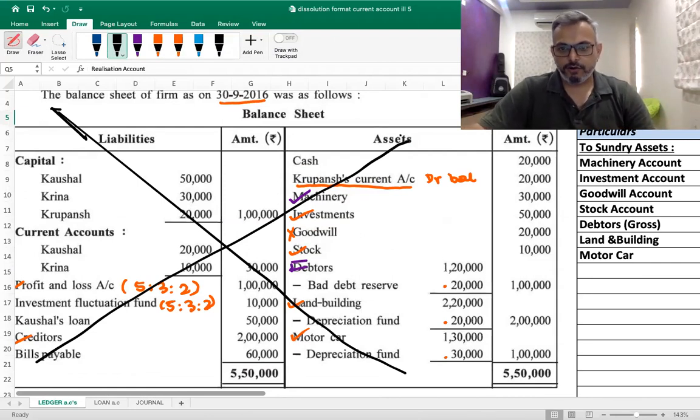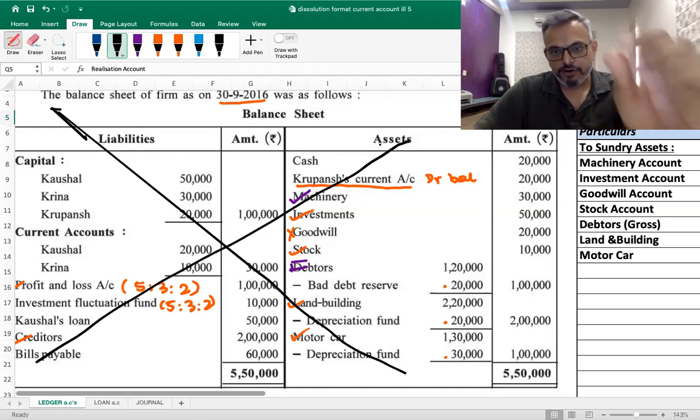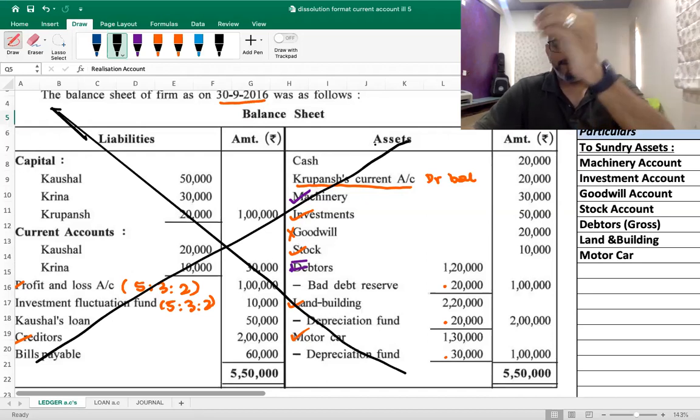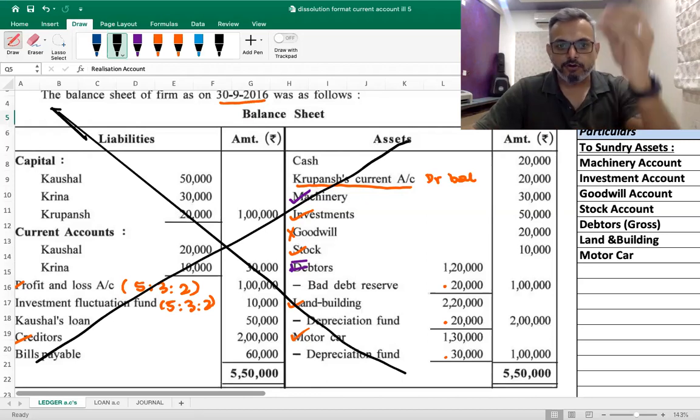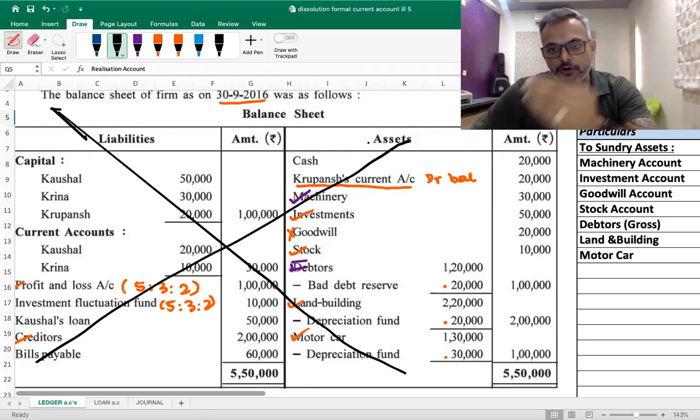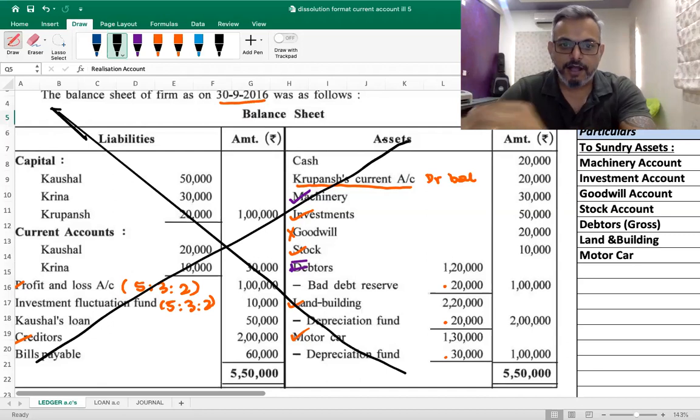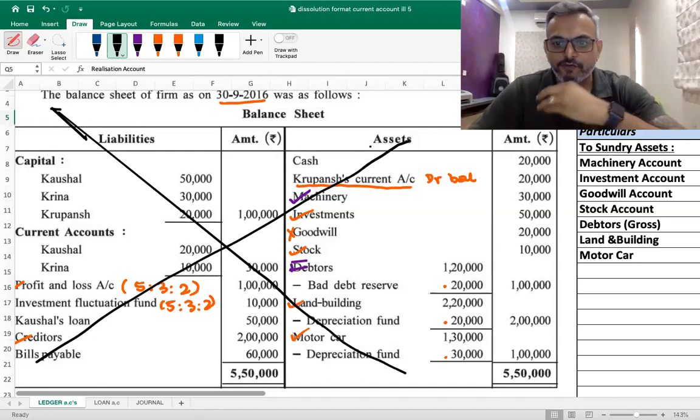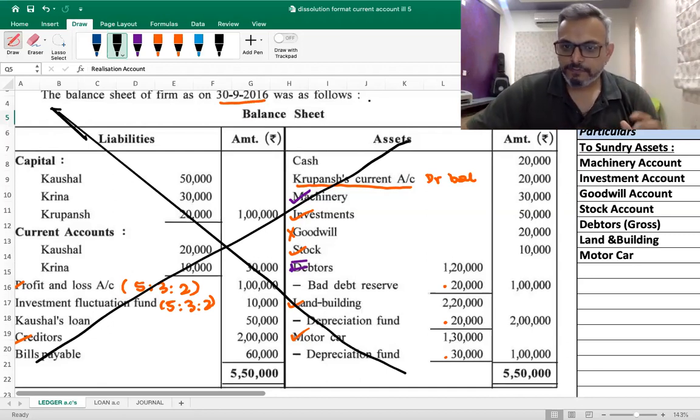All of you understood this? We are closing the business. तो जितने भी assets, liabilities, जितना भी बैलेंस शीट आइटम है वो सबको सबसे पहले हमें कर देना है जीरो. We have to remove from the balance sheet, and either we close them and we transfer to realization account, or we open new account for those respective accounts and transfer the balances over there. Is this clear, all of you?